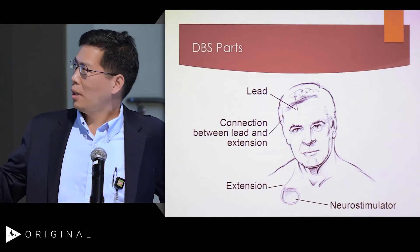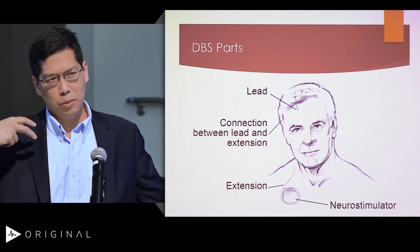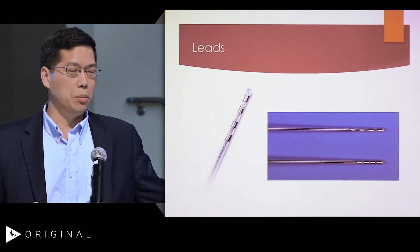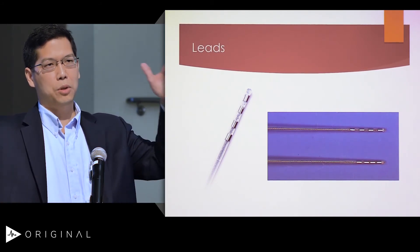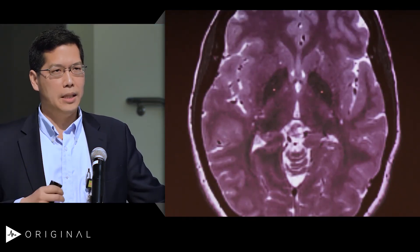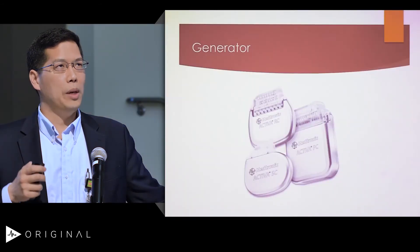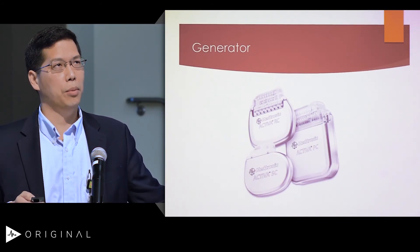For this device, in deep brain stimulation, we put electrodes very carefully into different parts of the basal ganglia, connected by a wire down to a generator in the chest. The wires are very small. We place them very precisely using stereotactic techniques, which means you use a frame or some sort of image guidance to get it to where you need it to go. In this case, we place them in the globus pallidus interna, which is very tightly packed, and then we place a generator into the chest which provides the stimulation signals to the brain.